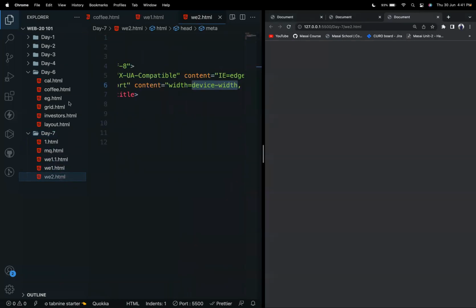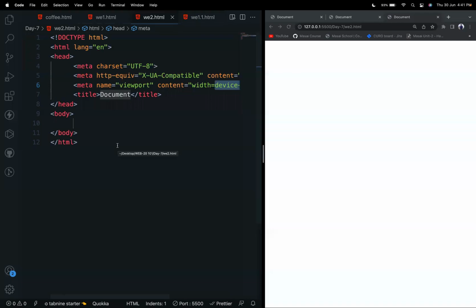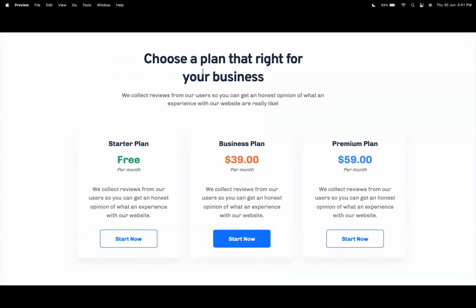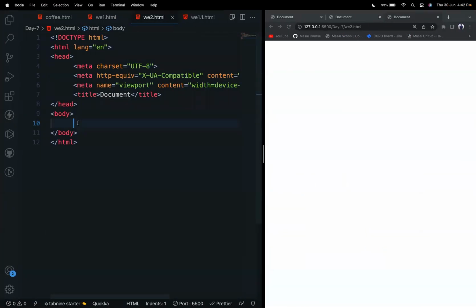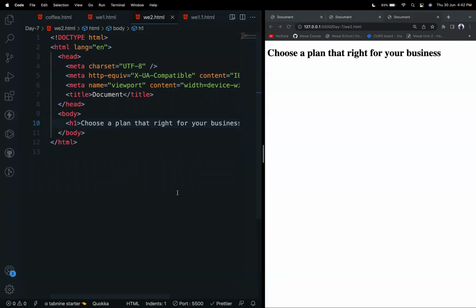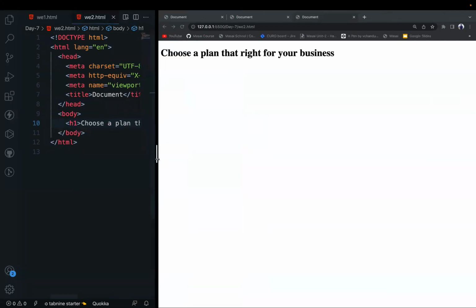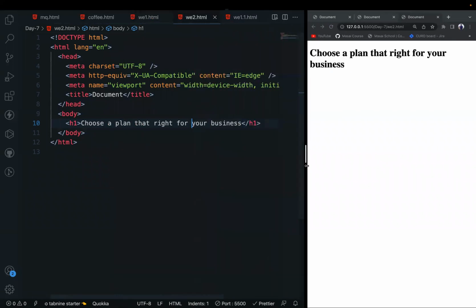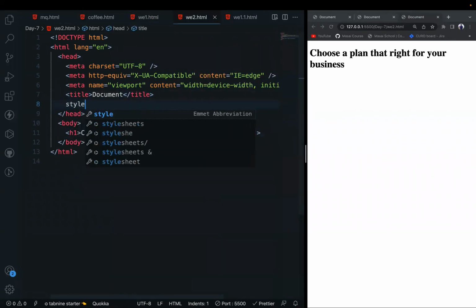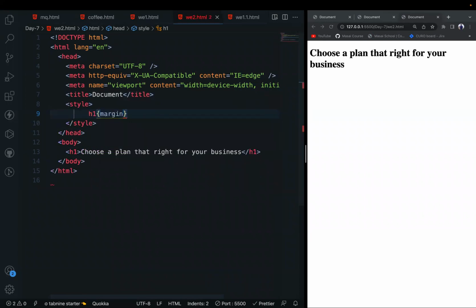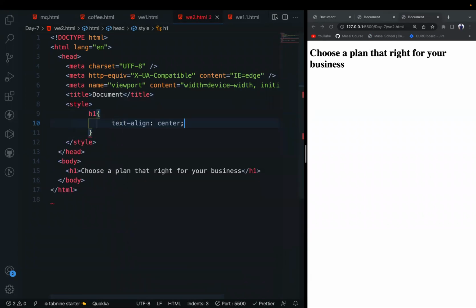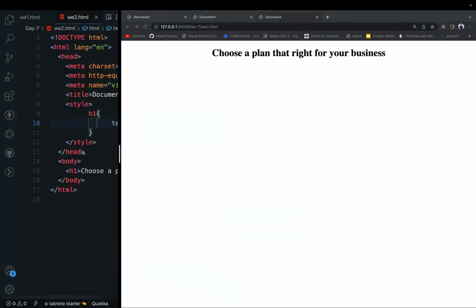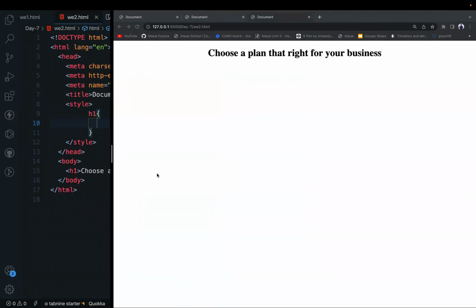With live server. So what is the first heading we want, some H1? So I'll copy this heading and I'll keep it inside H1. So you need text align center for this, right? So write text style and H1, text align center. So I got something like this. We will mention what is the method you need to follow.